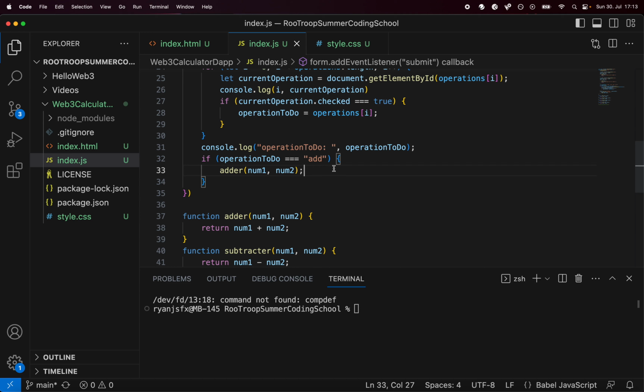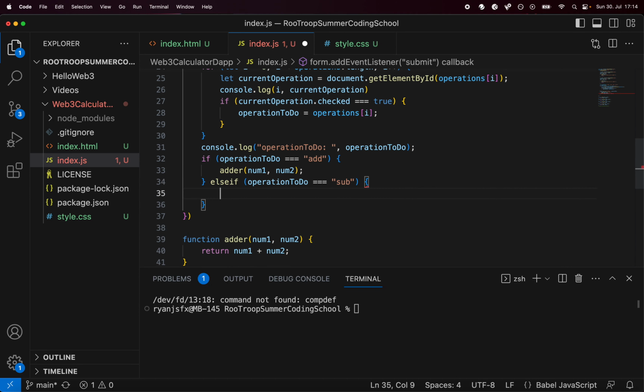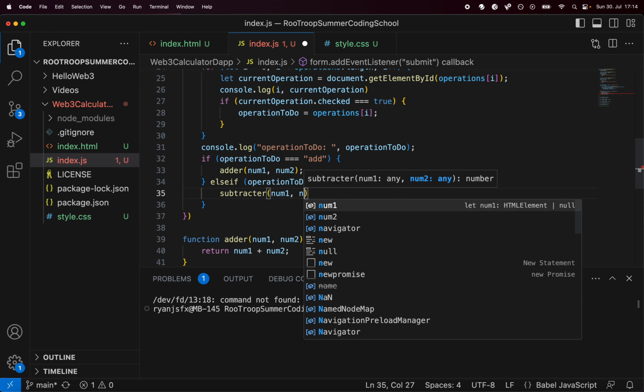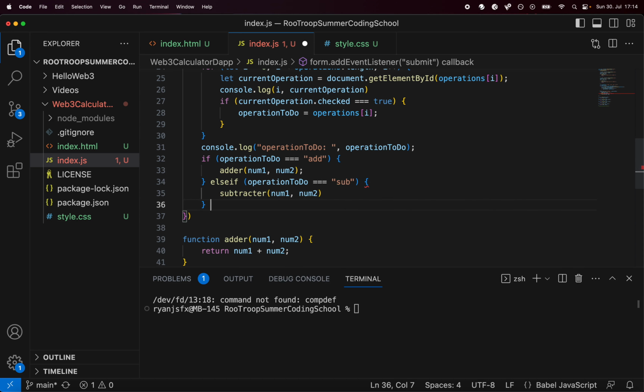Okay, so hopefully you paused the video. If you didn't, go ahead and pause it now and give that a try. So we're going to add an else if operation to do sub, and then we're going to call our subtractor num1, num2. I have to add a space.